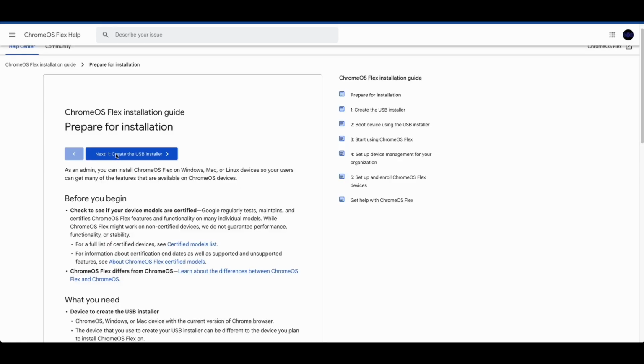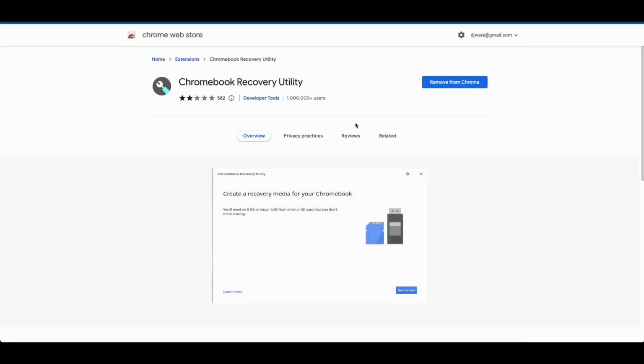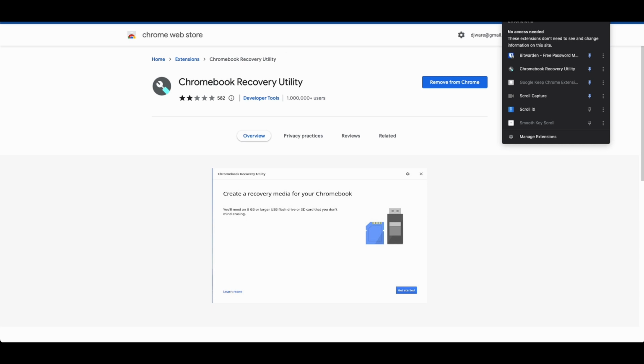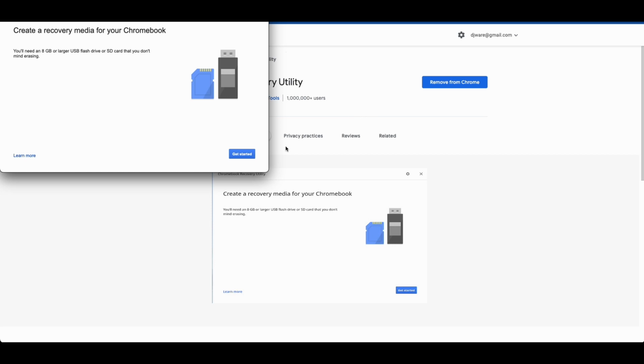Let's walk through the install configuration, and then we'll do a little walkthrough and kick the tires on it, get some other stuff installed, and see just how well it works. And then we'll step through it. So I'm going to have to go here, and down here it directs me to the Chrome Web Store. I'll go there. I already have this installed, so I just need to go up here, make sure this is pinned, and it is. So you'll install this, and then the next step would be to bring it up. And then it'll ask me to get started.